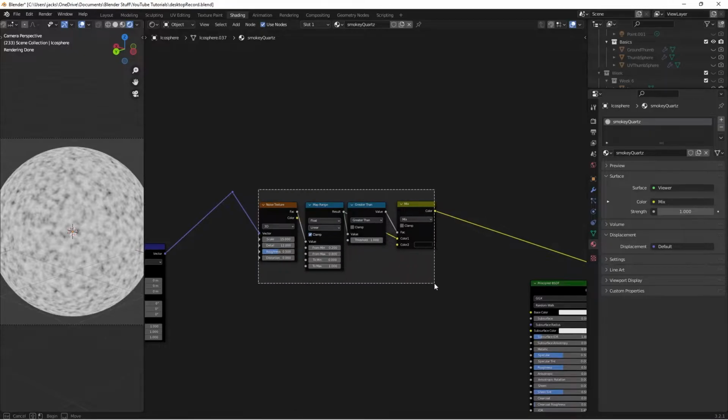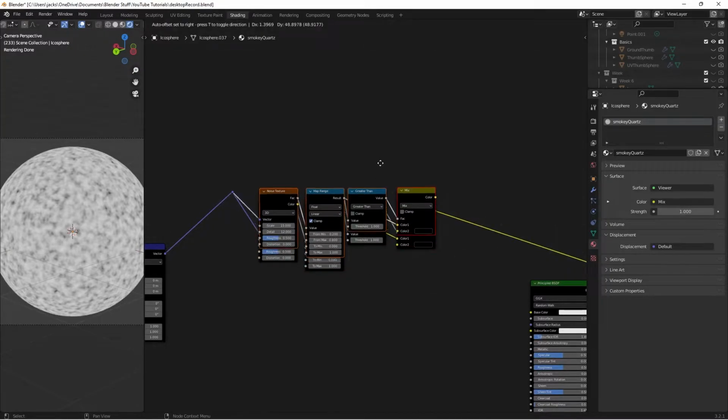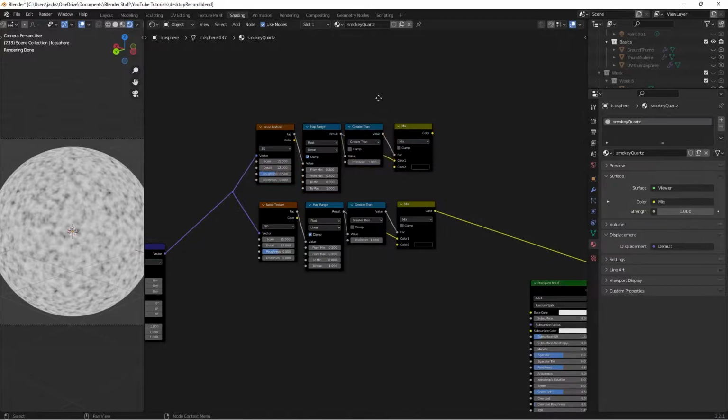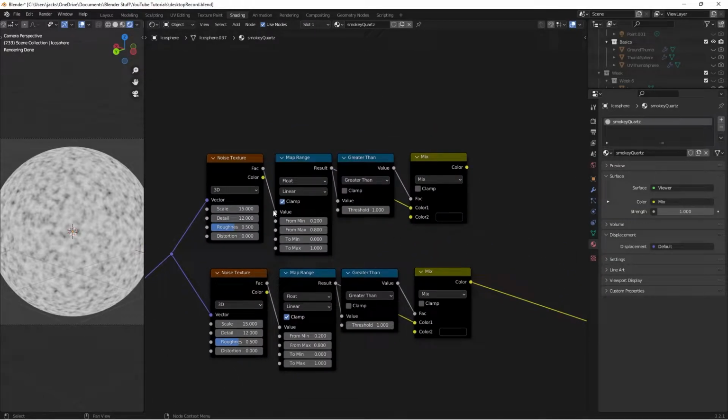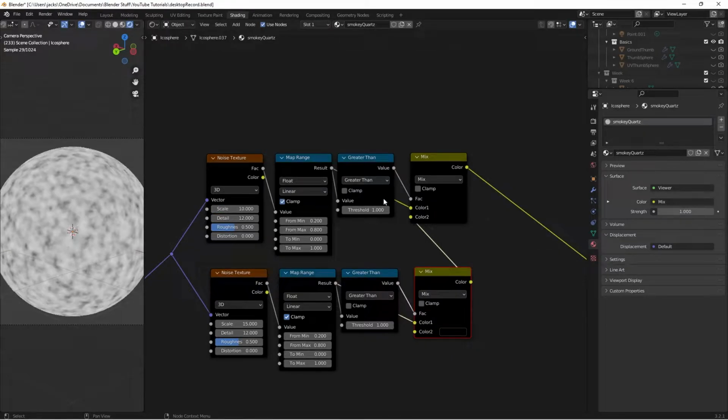So I'm going to select these 4 nodes right here and press Control Shift D and move him up here. So now with this guy, we're going to take the scale of the noise texture and drop him to a 10. So I'll go ahead and Control Shift left click this Mix RGB right here so we can see what's going on. And in the meantime, I'll actually take this Mix RGB and plug it into color 2. Currently, it's not going to change anything, but it will in a second. So, like I said, this scale to a 10. Then we're going to take this greater than and put it to a 0.5.